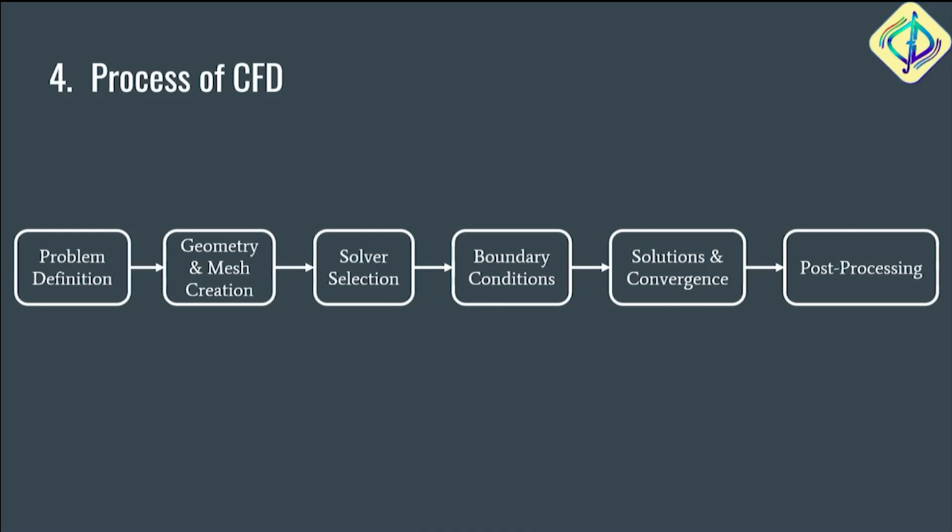So if you want for fluid, you will basically select a solver that is most relevant for it. If you want heat transfer, you will have some additional parameters. So you will always select a solver for that. Once you've done that, you will set up your boundary conditions and then you will move on to the solution. You'll check whether your solution has converged. Once you are happy with your solution, you can go ahead with the post processing.